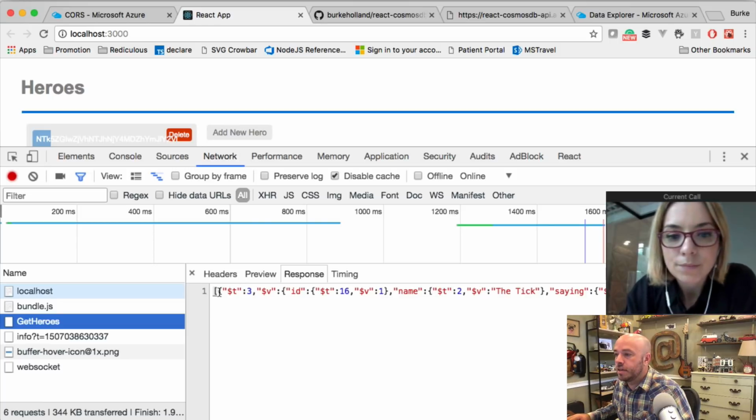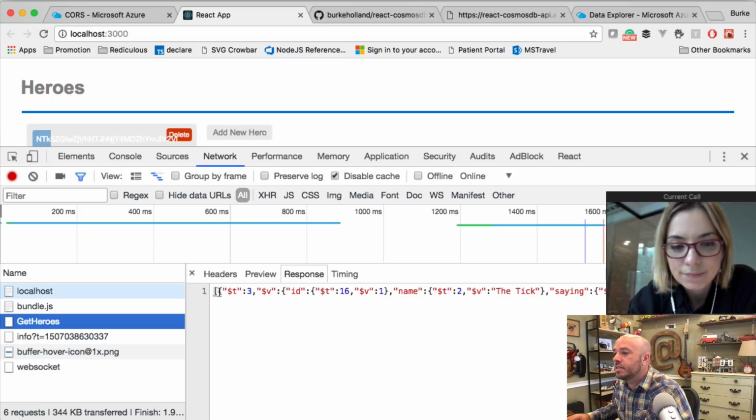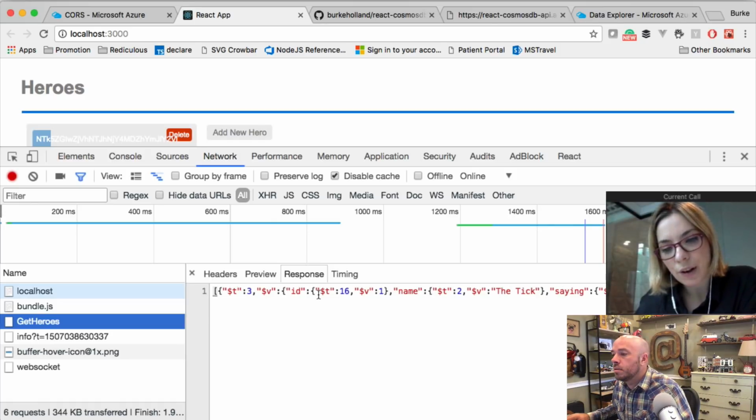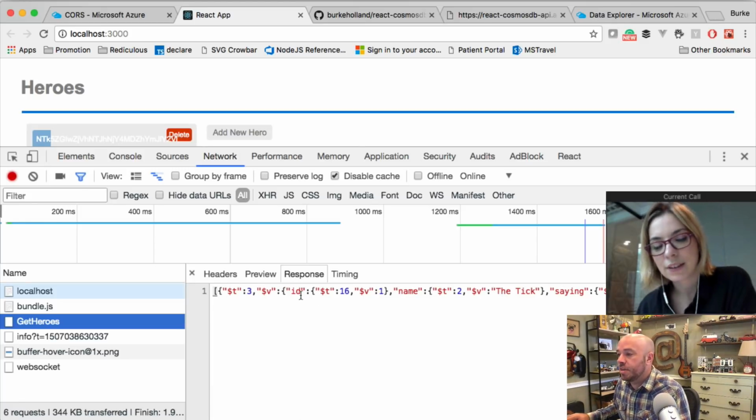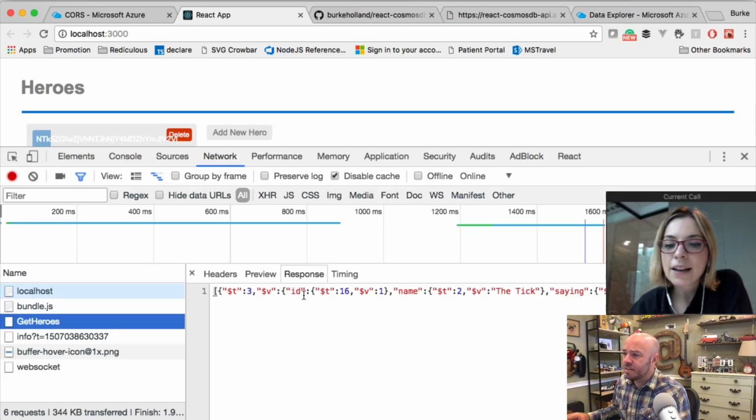There it is. Oh, you know what it is? Your ID is not a top level property in the object, so probably it's going to have to be id.$v or whatever. It puts them underneath different variables. Why does it do that? I have no idea.